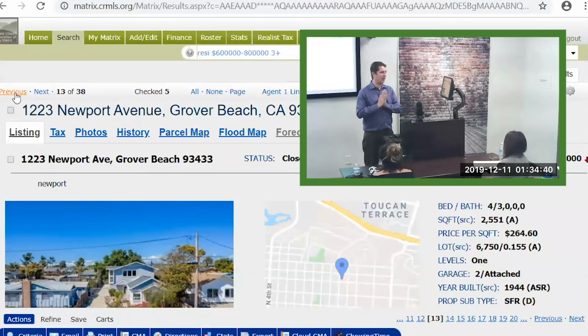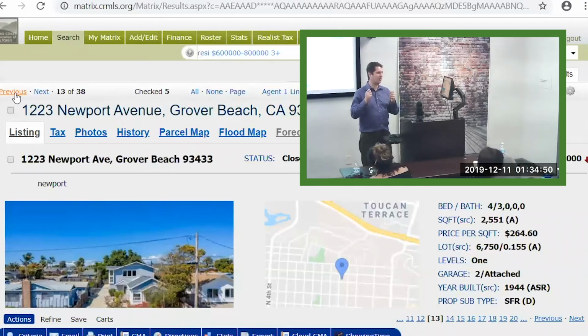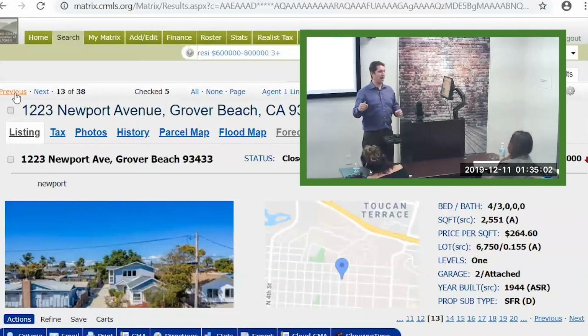And again, I'm not coming to them on this is what I think we need to list for. I don't put that down on my CMA. I say this is what I think offers are going to come in at. I come to the table with the mindset of what is the buyer's perception of the market, not what is your house worth. It's what do I think buyers are going to beat you up on? What are buyers' competition? Where are buyers going to be looking? And how do we get in front of our competition? And then is that in line with what you think the value of your house is?